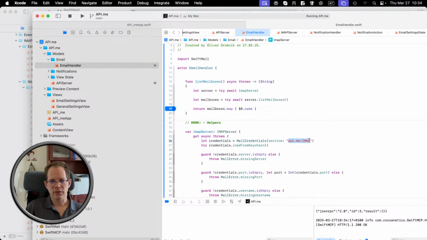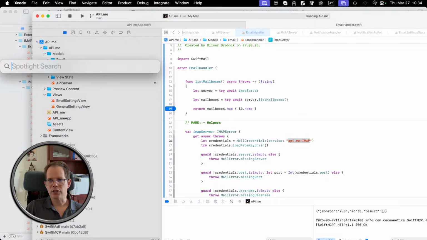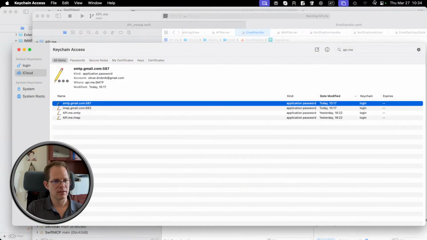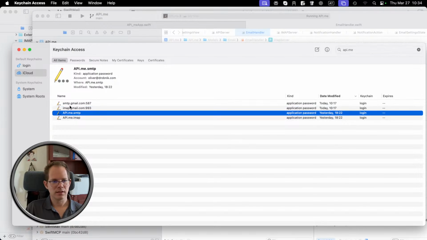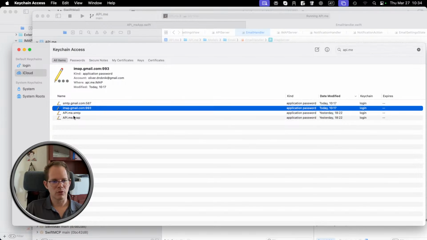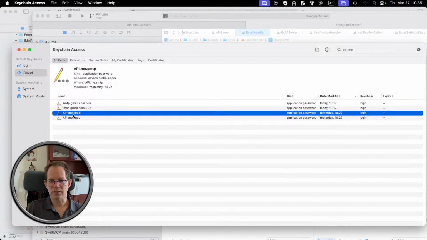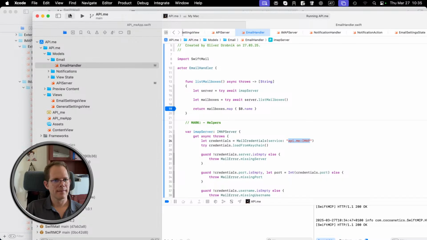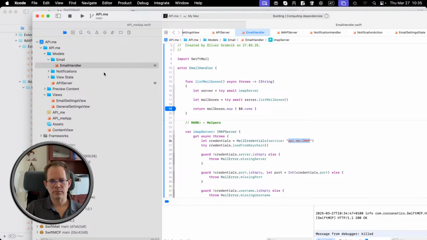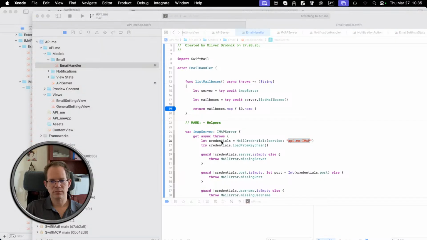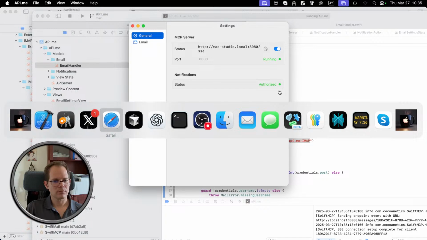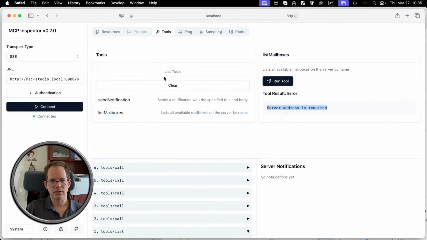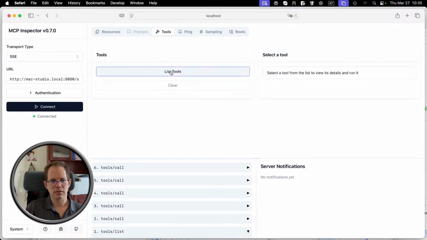The name of the service is basically under which it is saved in the keychain. So this and this. This is from just now. This is wrong. This is the one from yesterday, which is the correct one. Try again. Clear list. Connect.